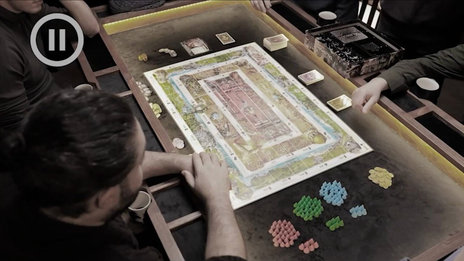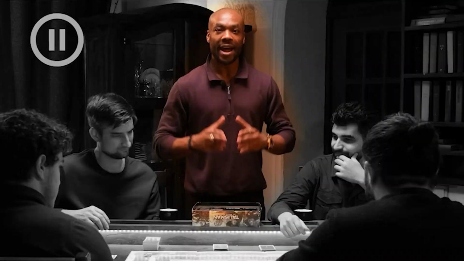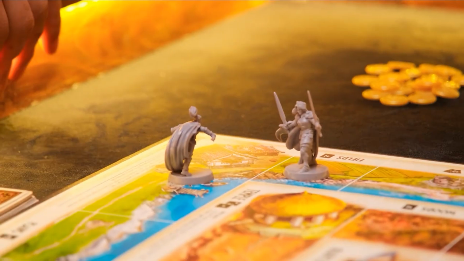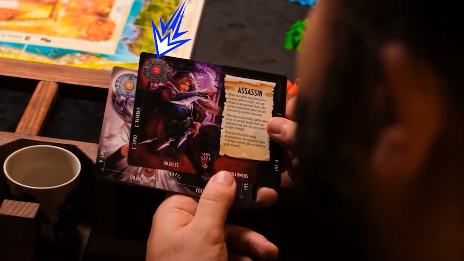Around it, you'll see 3 regions, the outer, middle, and inner regions. As you progress through each region, you'll face more difficult challenges. Each player will choose a character and their corresponding piece. Let's start counterclockwise. Characters have different alignments, good, neutral, or evil, that affect interactions with certain cards and spaces.